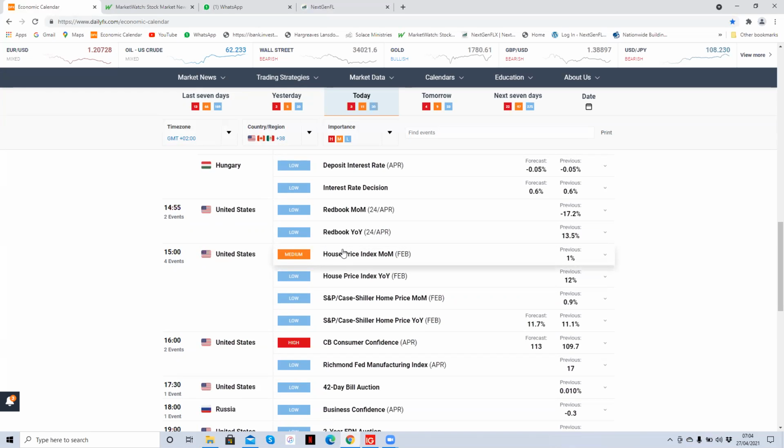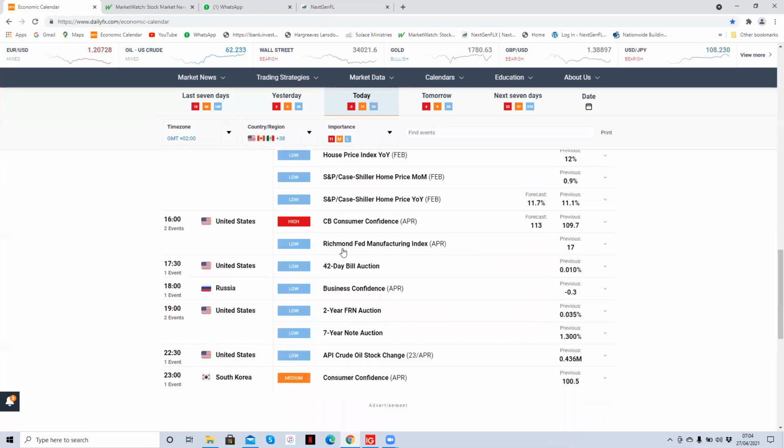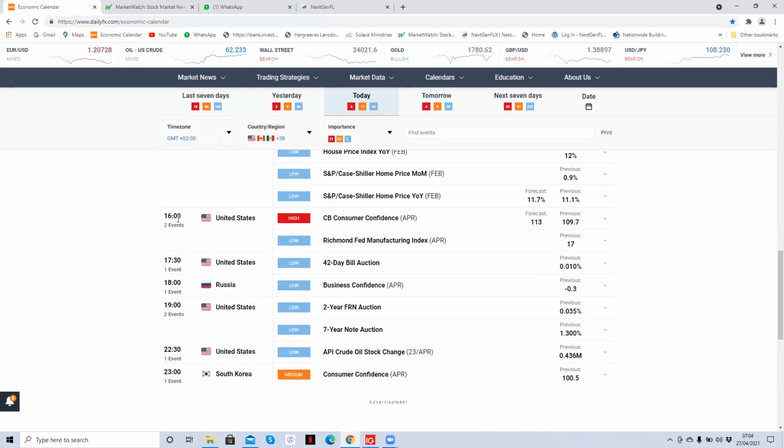Like I said, anything to do with the housing market. But you can see at 4 o'clock, again Rwandan time, GMT +2, that's a report of high importance, the CB Consumer Confidence Report. So you want to avoid trading prior to the last report of high importance of today. And the last report of high importance today is the CB Consumer Confidence Report out of the United States at 4 o'clock GMT +2. Like I said, this will affect all markets because it's due out of the United States.